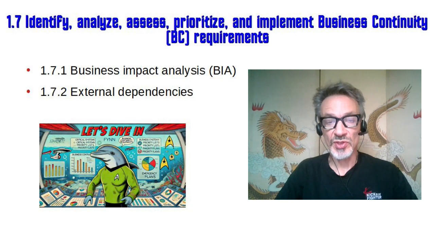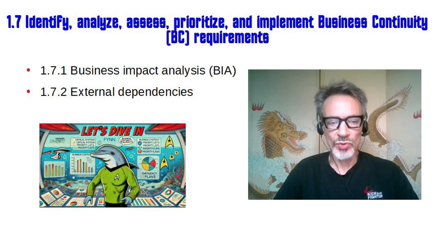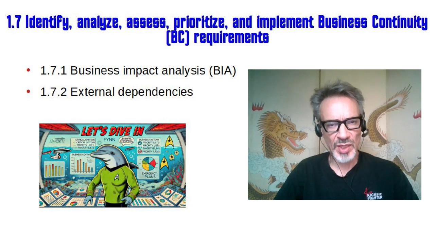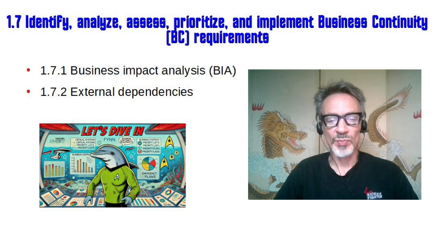Overview of business continuity requirements. The task includes identifying what's critical for your business, analyzing potential impacts, assessing vulnerabilities, prioritizing your resources, and implementing the necessary measures. You'll notice that these are not linear, but cyclical, as they require continuous monitoring and updating. The goal here is to establish a robust framework that can withstand various challenges, whether natural or man-made events.